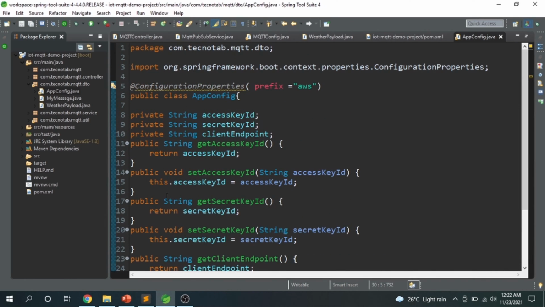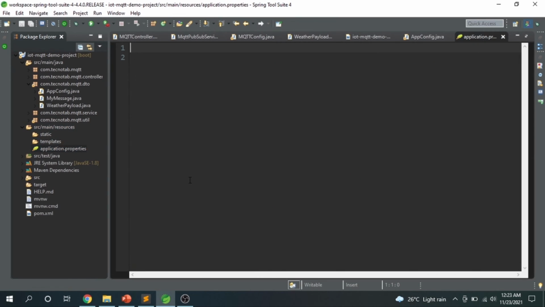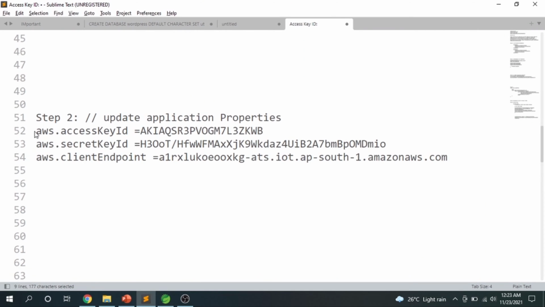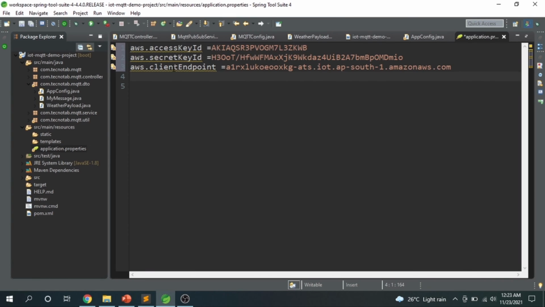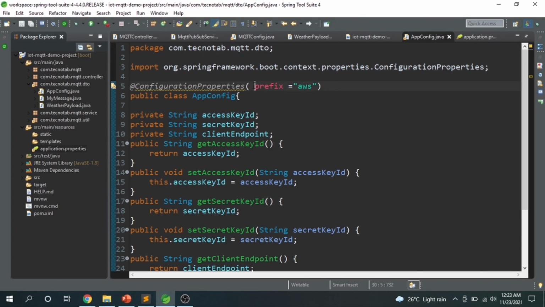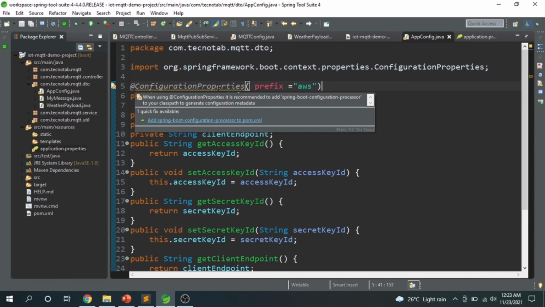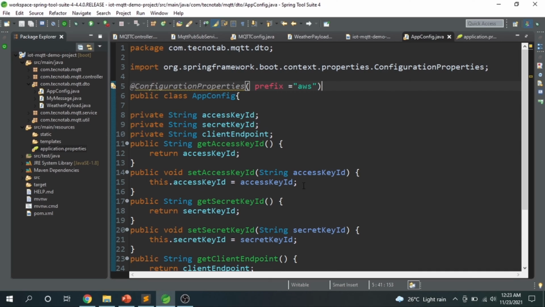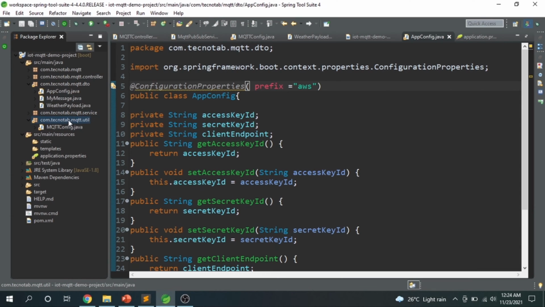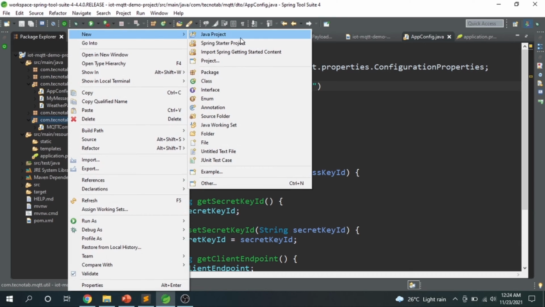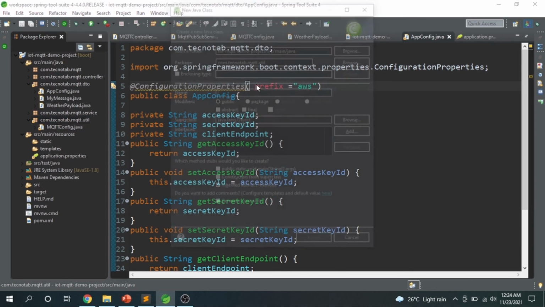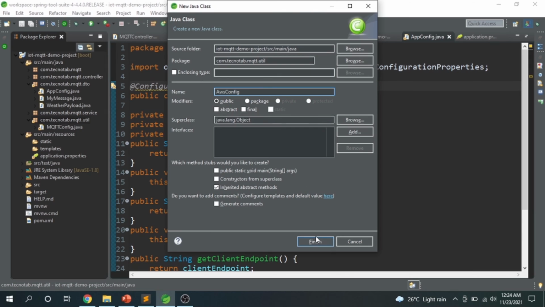And the next thing that we will do is we will go to our resource application.properties and here we will place all our credentials, that is the client ID, secret and the client endpoint. We are using this AWS extension as we have mentioned in our AppConfig with the prefix, this one, right? And the next thing that we will do is we have to use these properties. So we will have to initialize our client, right? So let me go ahead and in the util package, I will make a class that will be initializing our client whenever we are calling anything. And we will name that AWSConfig.